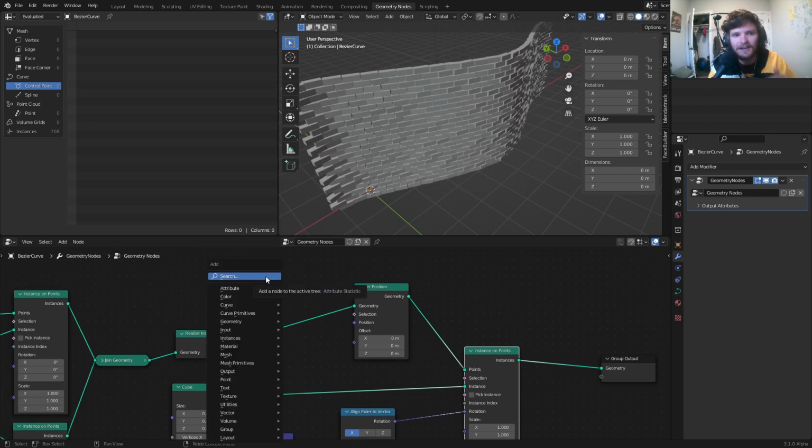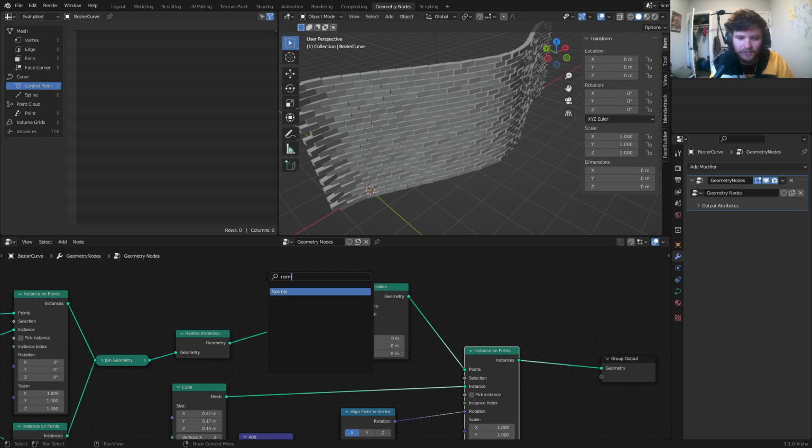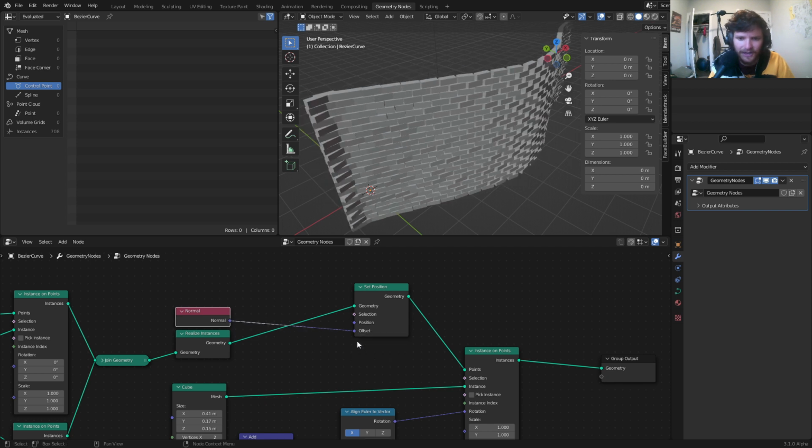To make it offset kind of outwards and inwards, so in and out of the wall, we want to go relative to the normal of the wall, the way that's perpendicular to it. So let's literally just use a normal. You could do some curve tangent stuff, but I believe this works. So I'm going to offset relative to the normal, and you can see indeed it did kind of move outwards, kind of like extruding.